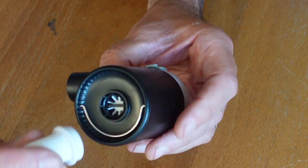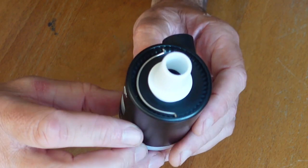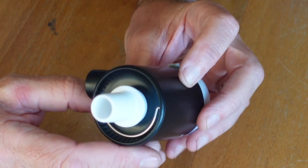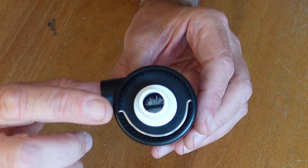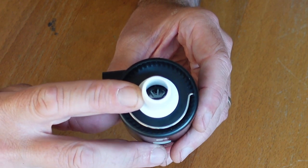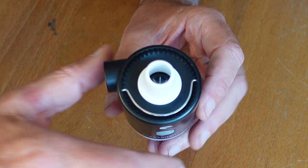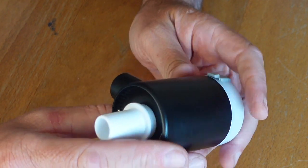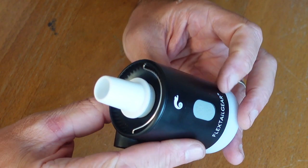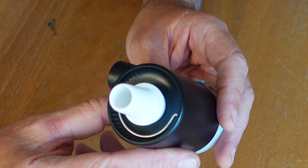It interchanges so you can use it as a deflation pump as well. People might ask why have a deflation mode — it's really good because you can reverse vacuum pack your sleeping mat and get it back into the bag it came from, which is always a difficult task at the end of camp trying to get things back in the bags you got them out of.